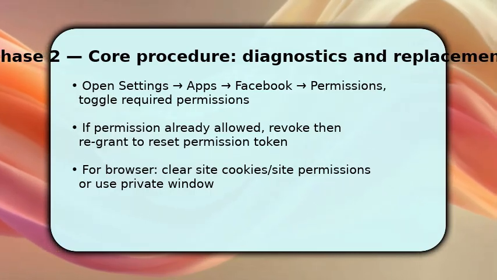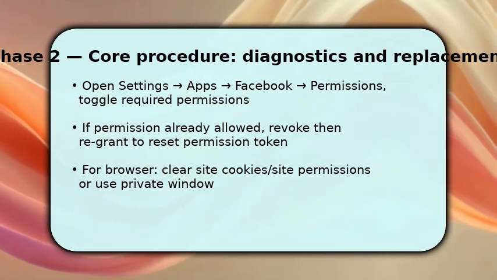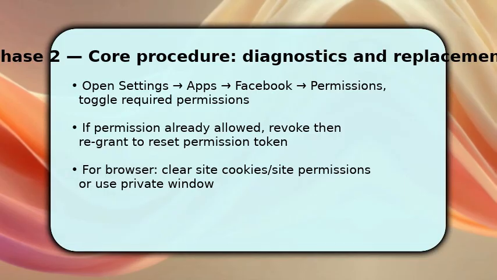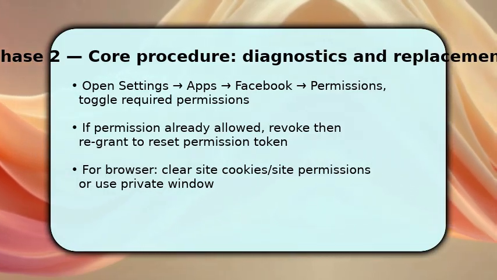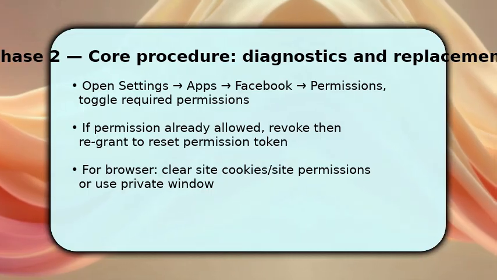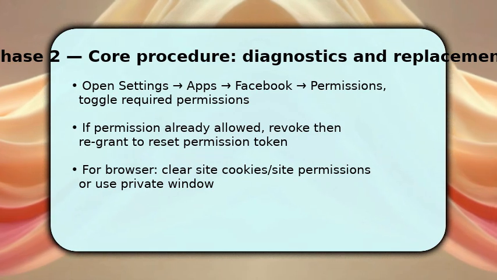For Facebook in a browser, clear site cookies or reset site permissions, or test in a private window to isolate cache problems. Make sure to restart the app after changes, because many apps only recheck permissions at launch. Finish by restarting your device and relaunching Facebook, then test the action that caused the error.